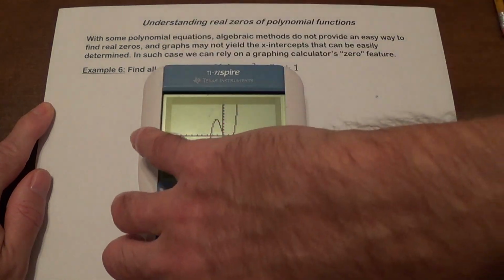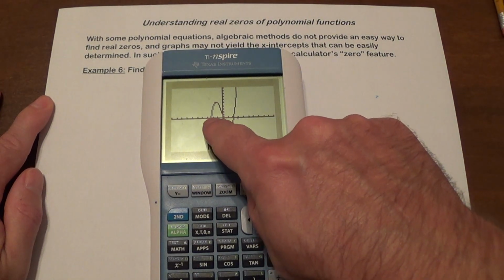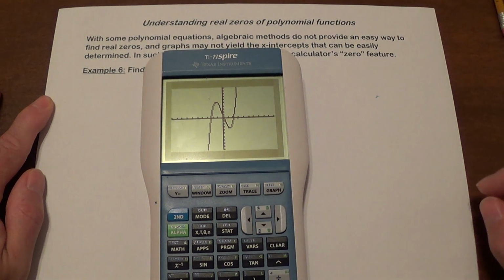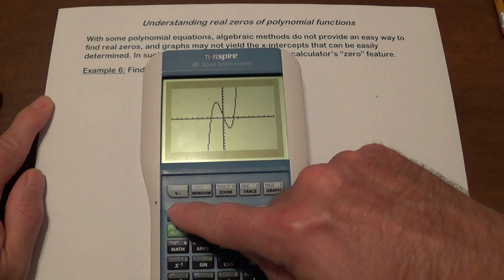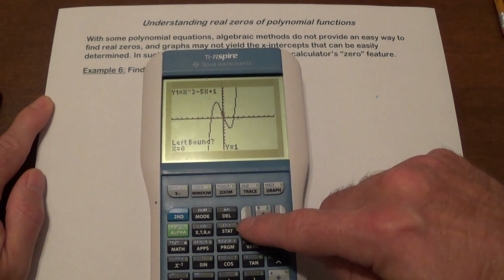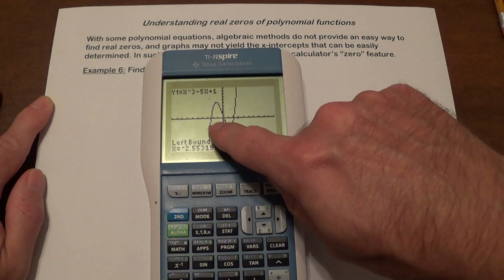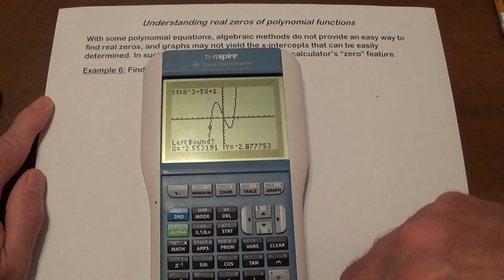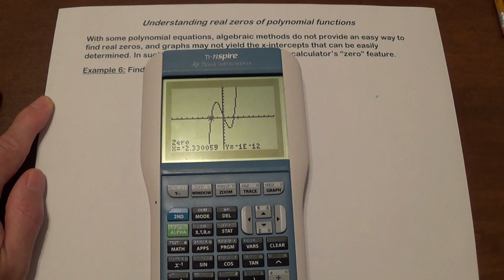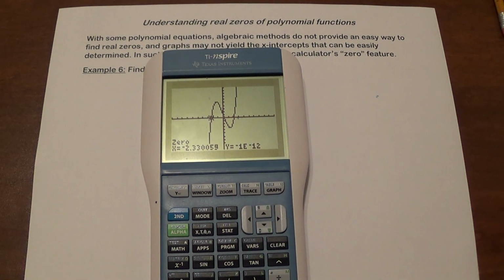So what we're going to do here is we can identify clear values. It's just something here between -3 and -2, something between 0 and 1, and something it's very hard to tell. So what we're going to do is we're going to hit calculator mode, and we're going to go to 0, and then we're going to set the left bound. Just move the cursor. So we need to be to the left of our point here. And then we're going to go to the right of our point and guess. So our first value is going to be -2.330 if I round it to the nearest thousandth.